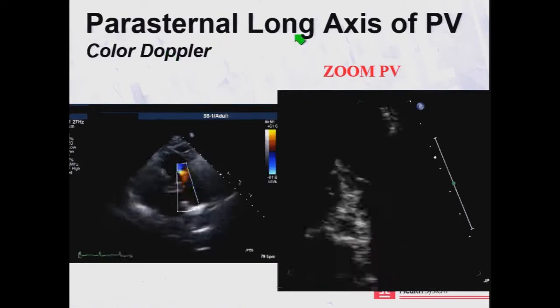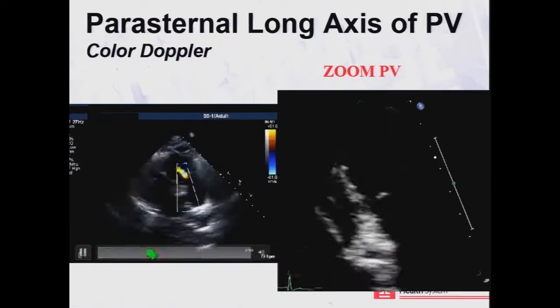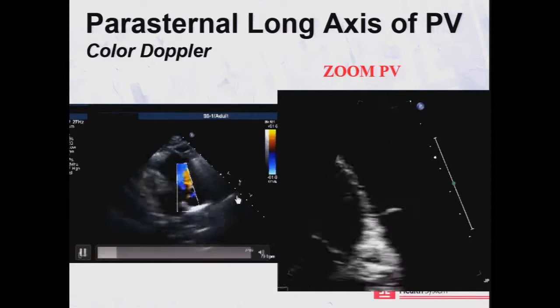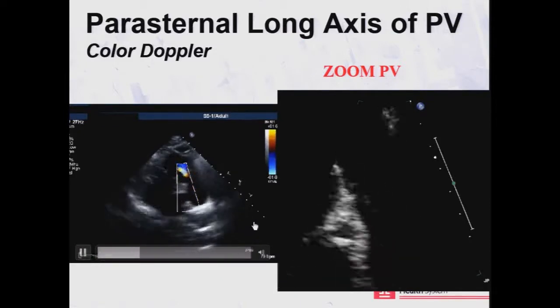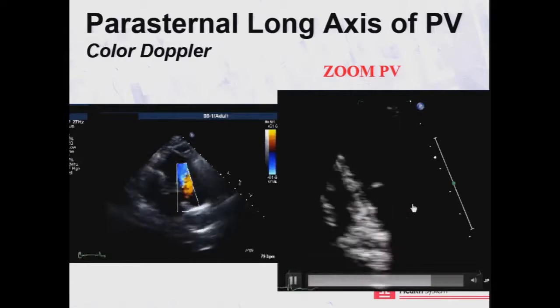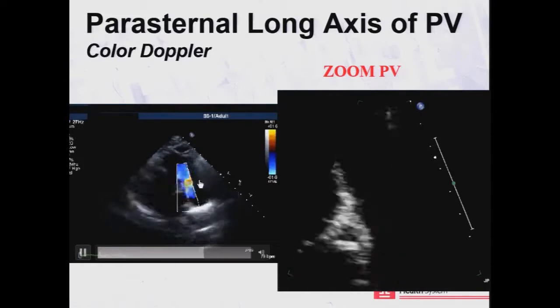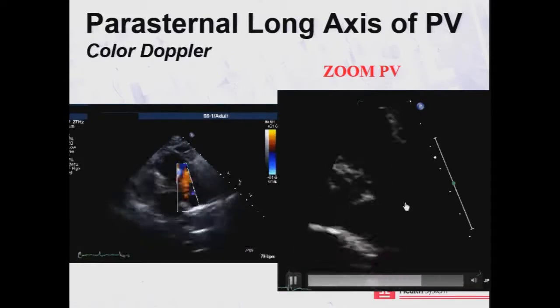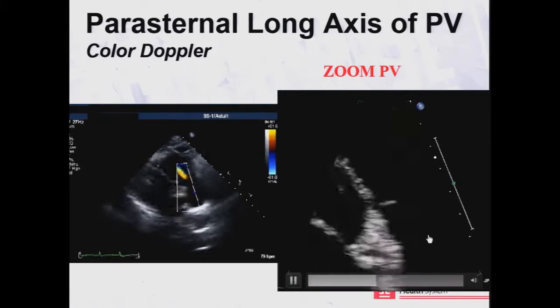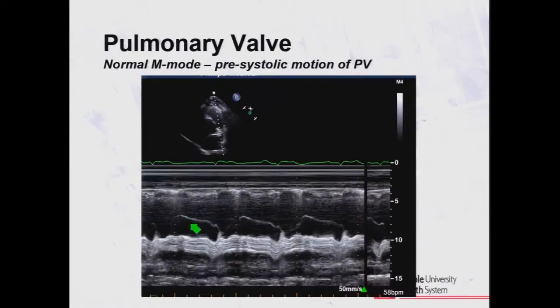This is the parasternal long axis view of the pulmonary valve. It's named for where the transducer is. It's obtained by medial and anterior angulation. You can see the zoom, the normal motion of the pulmonic valve, a good place to measure gradients. And this is an M mode, which I show you only out of kindness that it might be on the exam. I think M mode is an outdated historical relic, but be that as it may.